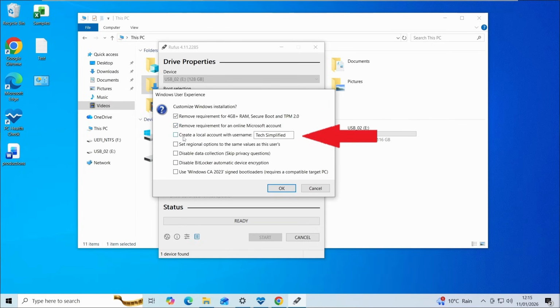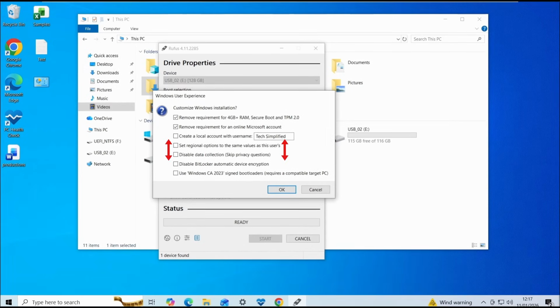The third option creates a local account with a specified username. Select this option if you want Rufus to automatically create a local account for you using the username you specify here. What this means is that during setup, you will not even see the page to input username. Rufus will handle that automatically for you in the background.